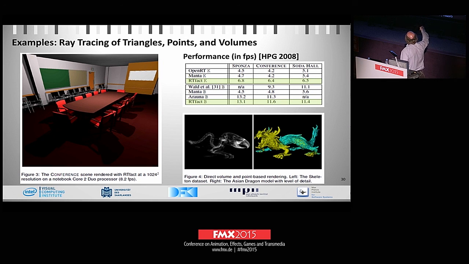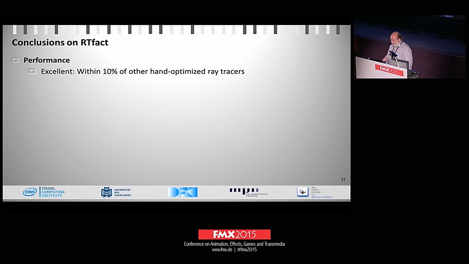So here's KD trees in the top, several different scenes here. Oh, by the way, this is surface rendering here. This is volume rendering in the same framework, and this is point rendering in that framework. So this is only for surface rendering here. And you see that Artifact even outperformed our OpenRT and the Manta system, or here with BVH spatial index structures, it was roughly as fast as Arauna, which was a full ray tracer for gaming environments. A very, very low level optimized for the entire ray tracer. So that's pretty good, right?